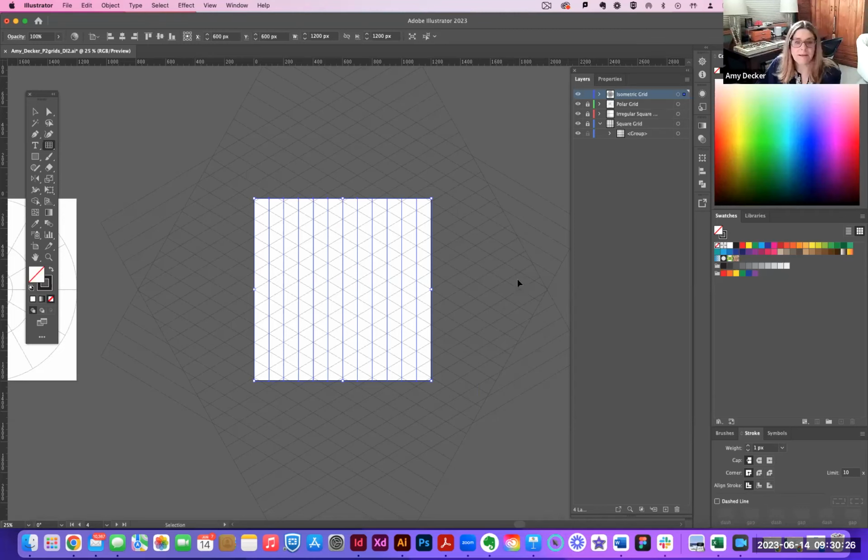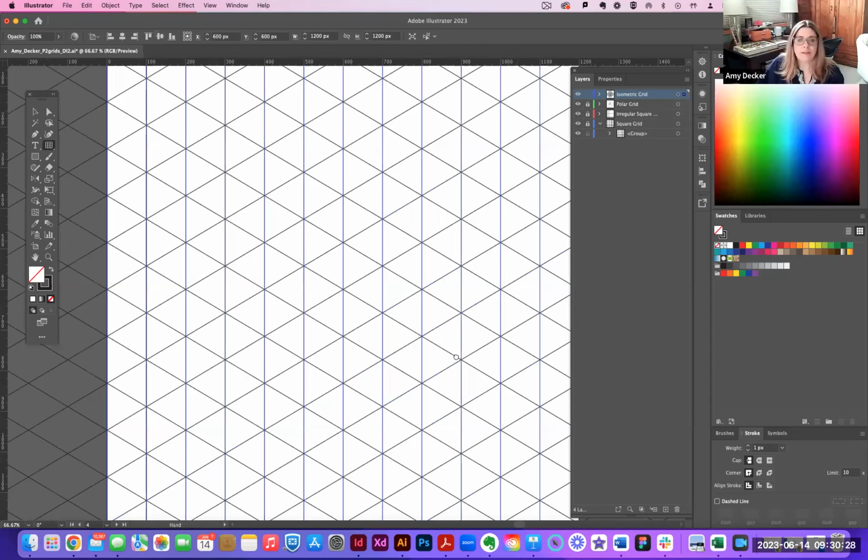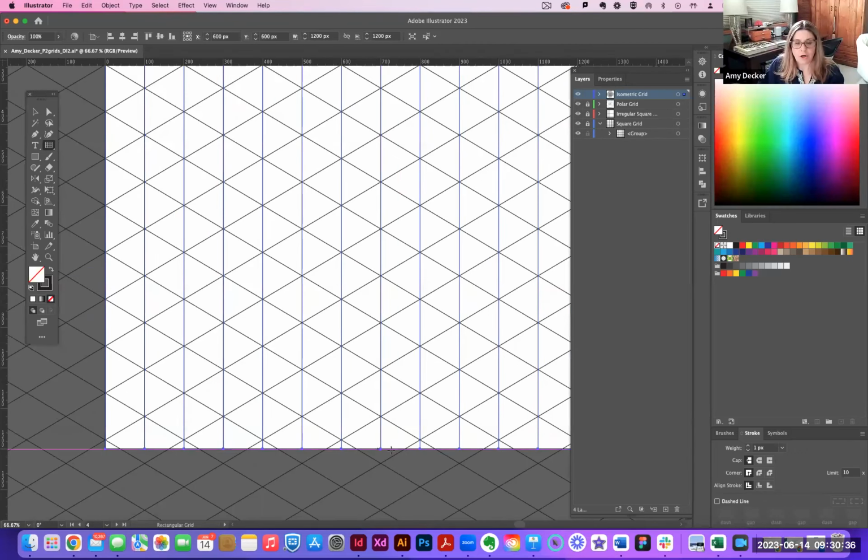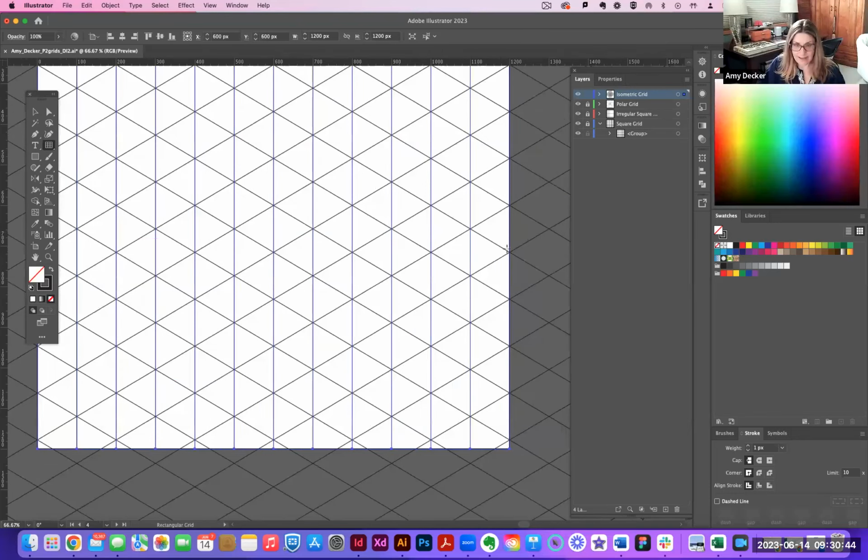What I mean by that is if we zoom in, you can see how we have partial elements of the next grid up here at the top and partial elements of the grid down here at the bottom, right? It's not creating a full square on the top and bottom, and it's creating exactly a half square on the left and right. So that's what I'm talking about.